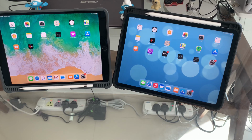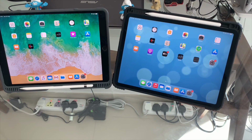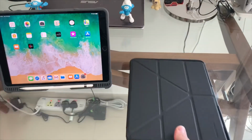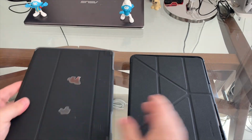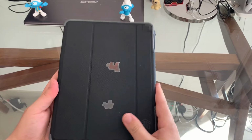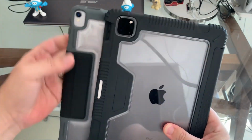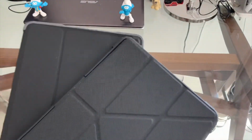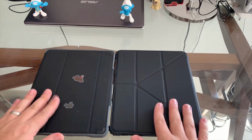Otherwise, from a usability and feature standpoint, I would say I don't see any difference. I used this one now for 3 months, I used this one for about 3 years, and to be honest, there's no difference, right? And if we look at the form factor when you're traveling, the size obviously matters, right? They're about the same size, right? Obviously the cameras are different, so that's something to note, but everything else, weight-wise and everything, yep, they're just about the same.